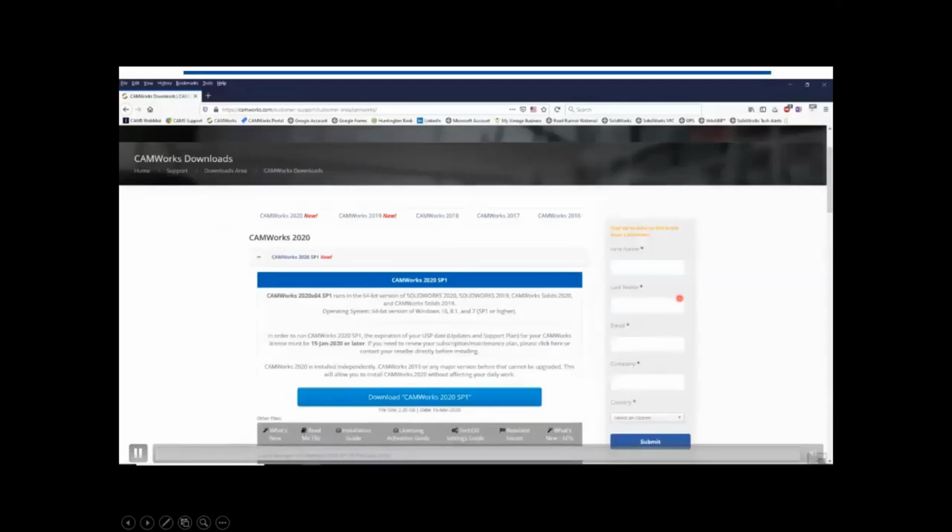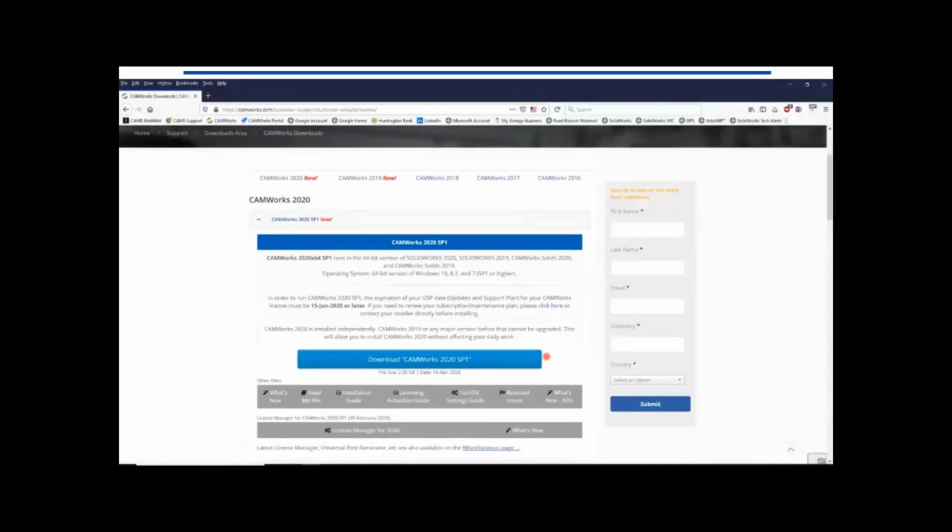So we're going to go through an install here real quick. You can see we go to begin to download it. It's right from the CAMWorks website, customer area, and then downloads, and then CAMWorks downloads and CAMWorks. Again, license date support as we talked about. You get all the information. You can review what's new, resolved issues, that type of stuff. And we're going to go ahead and download that guy.